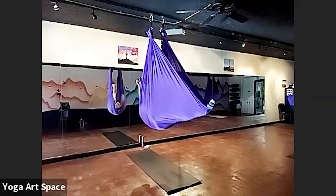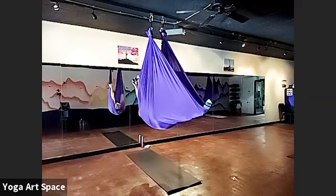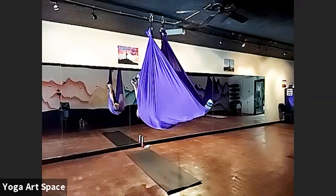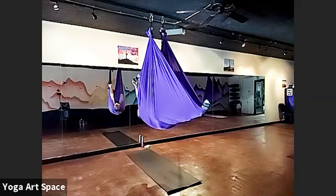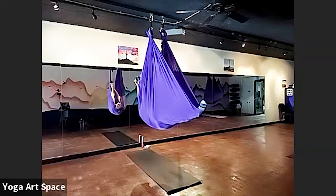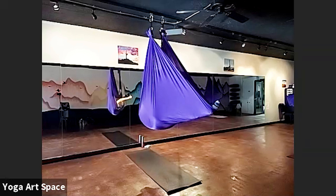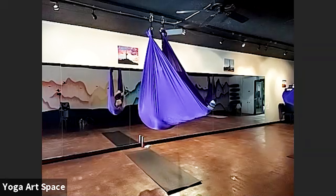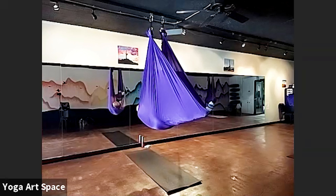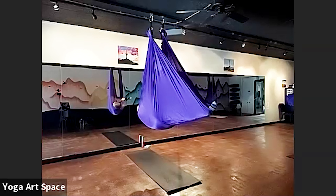When you feel ready, let this right leg start to stretch up to the sky — that awesome stretch on the back side of the leg, all those muscle fibers speaking to us. We're pulling this right leg so far back past the back end of the fabric that when we slide our foot over to that back left end, our foot hooks on that back end of the fabric by the ears. Once the foot is hooked, it's like a pigeon pose — you swivel the knee out to the side. When the foot's hooked, you grab onto that shin and, depending on how your knee feels, you pull that shin in.